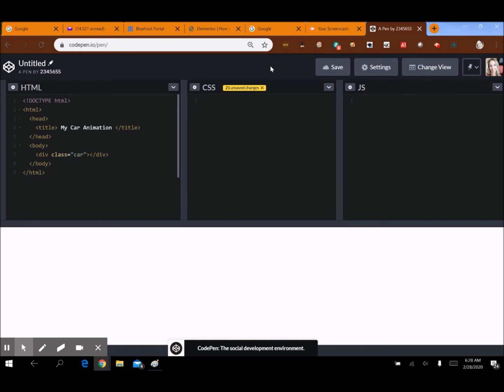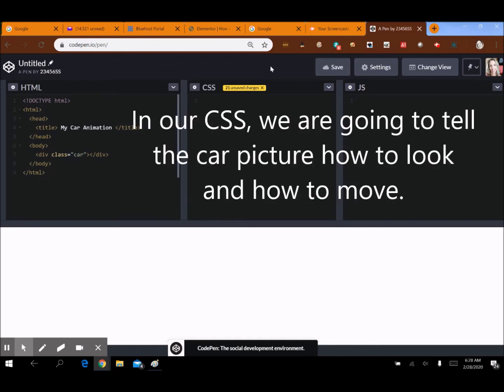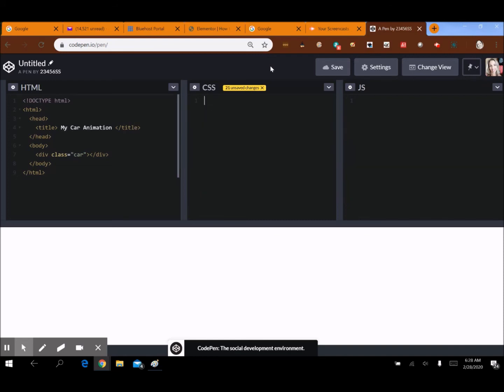And then in our CSS, we need basically eight little pieces of information. Width, height, background image, animation, keyframes, from, to, the background positions, and that's about it. Okay, so simple, simple, simple. And again, what we're trying to do is to give the illusion that those 4 frames are moving bam, bam, bam in a row and moving from left to right. And the car is driving up that hill.